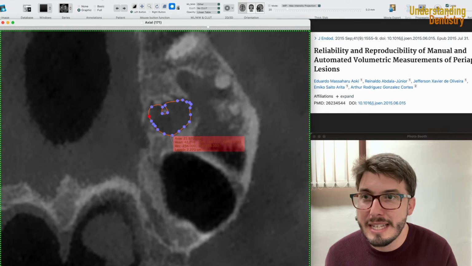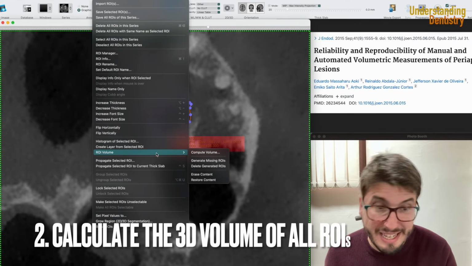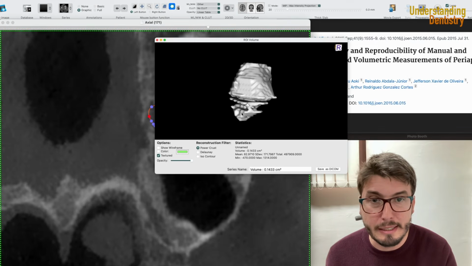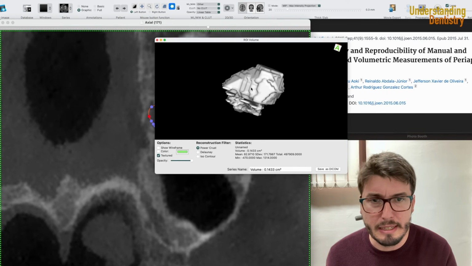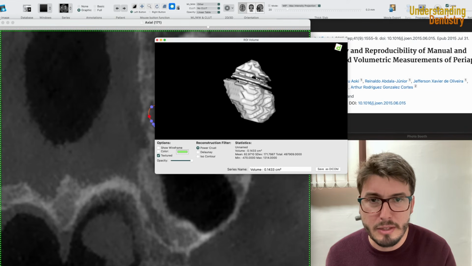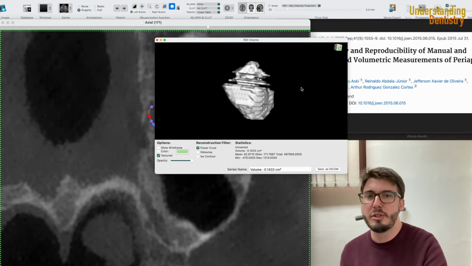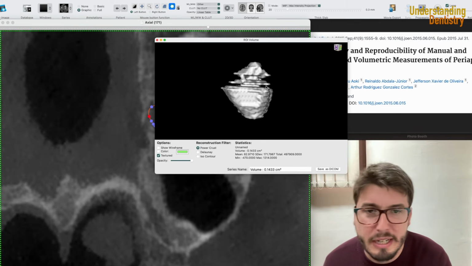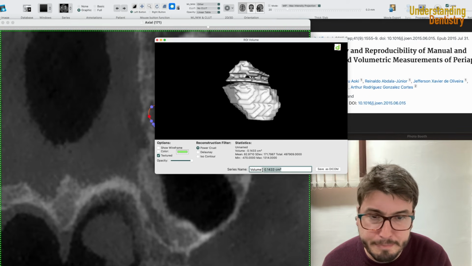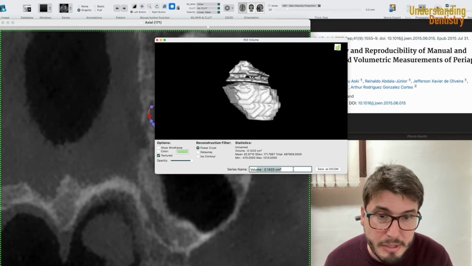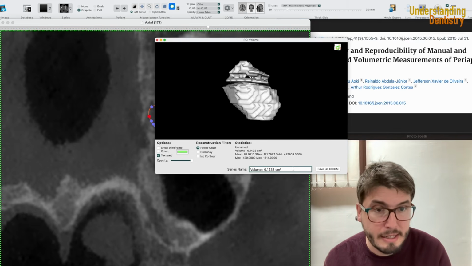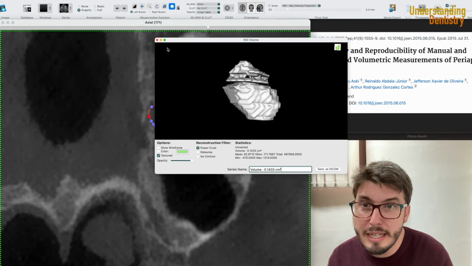And all right, so now I select the ROI menu again, ROI volume again, and then compute volume, all right? And there you have it. So then, of course, it's not a precise images in 3D, but then you have more or less the shape of the cyst. This would be the remaining part close to the maxillary sinus, because it's actually contouring the sinus floor there as well. But all right, and then that's your volume. So 0.1433 cubic centimeters, or 143.3 cubic millimeters. All right, so that's basically the math that you need to do here.